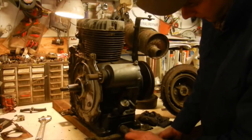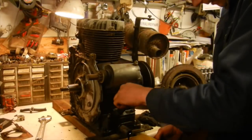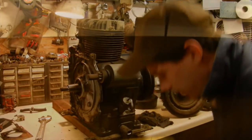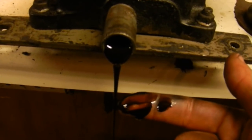Before I do that, I just want to drain the oil out of this thing because it's some really nasty stuff that's left in it. Obviously enough, unfortunately, they weren't real big on maintenance.